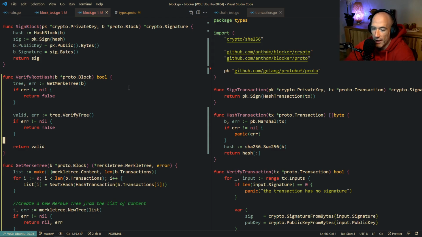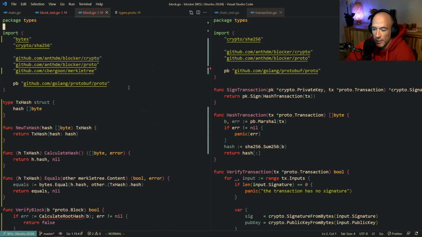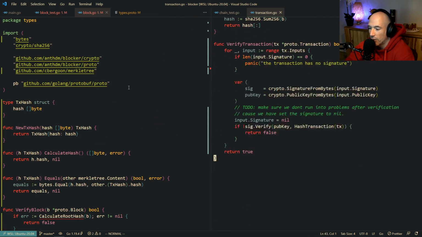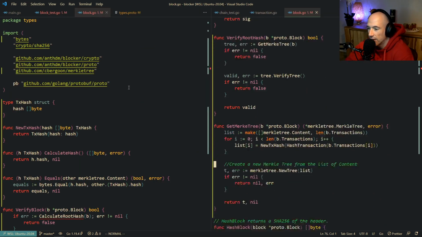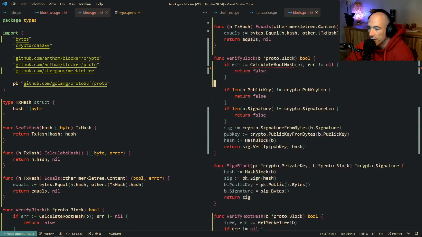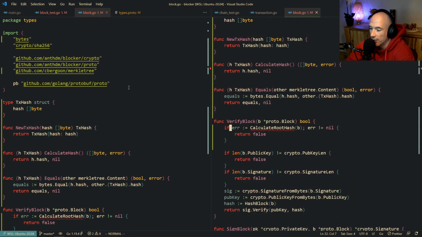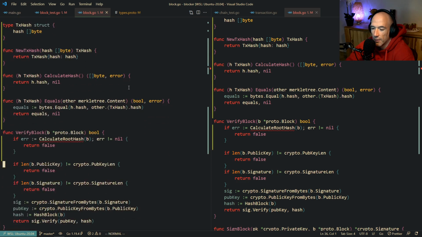Verify the root hash. So right now, we're gonna have some problems in some tests, block test actually. Where is the problem here? Calculate the root hash. We don't have it. Verify block. That's fine.